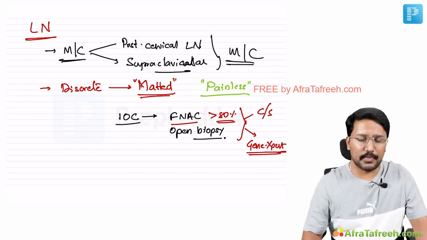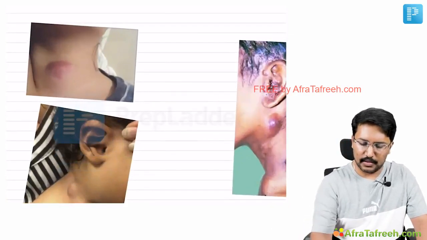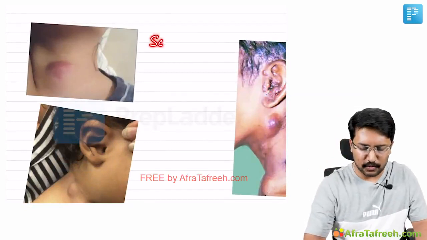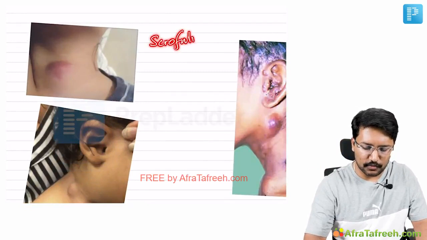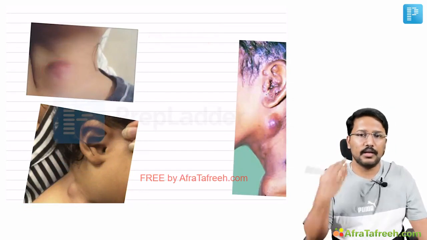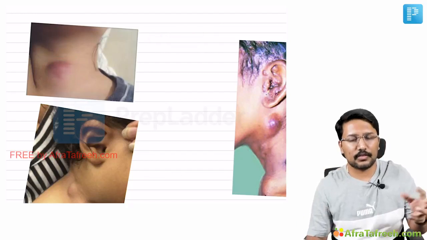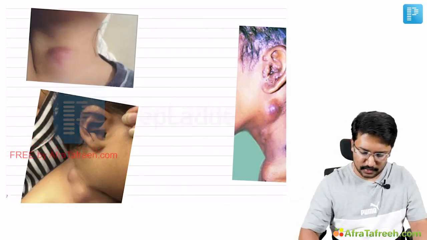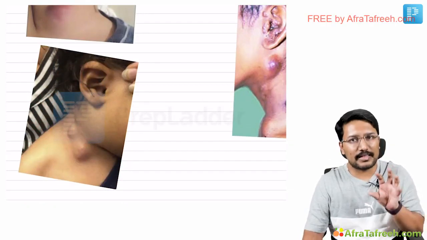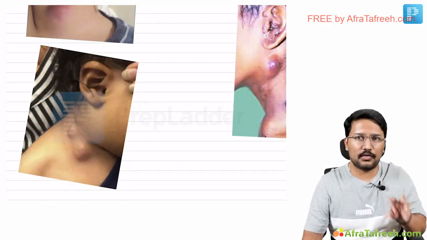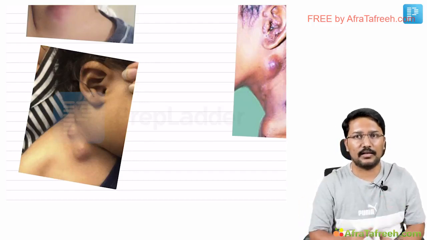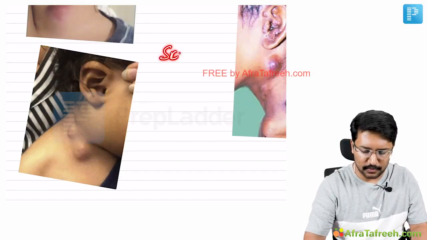Okay, so let us look at some images of tubercular lymphadenitis. Externally it appears in the form of what we call scrofula. What is scrofula? It is nothing but an inflamed tubercular lymph node that can be seen externally. This is also a scrofula, and what we see here is also scrofula. Now when this inflammation and infection, which is restricted to multiple matted lymph nodes, spreads or spills over to the skin, then we call it scrofuloderma.